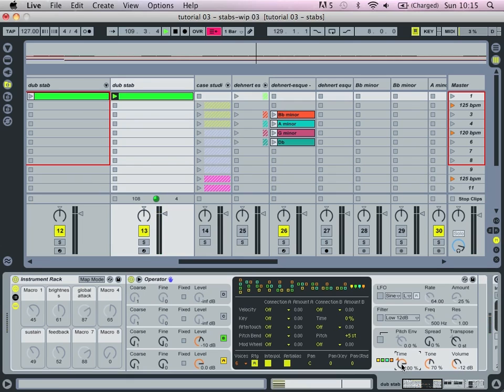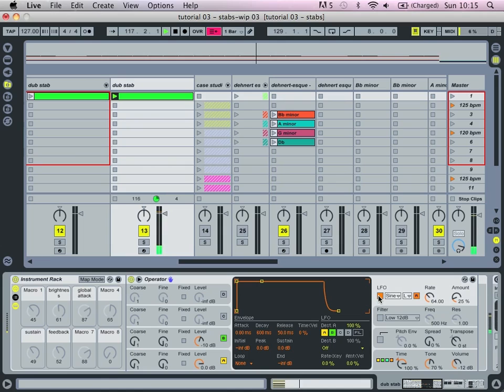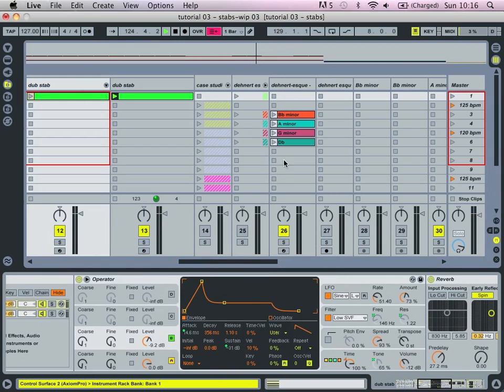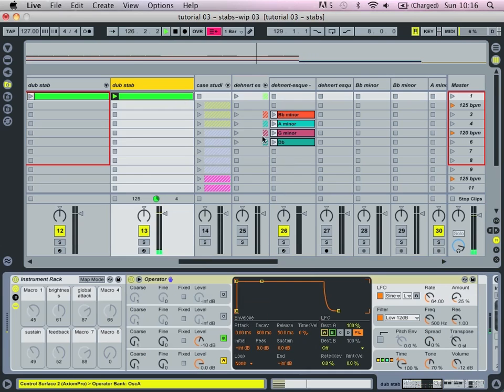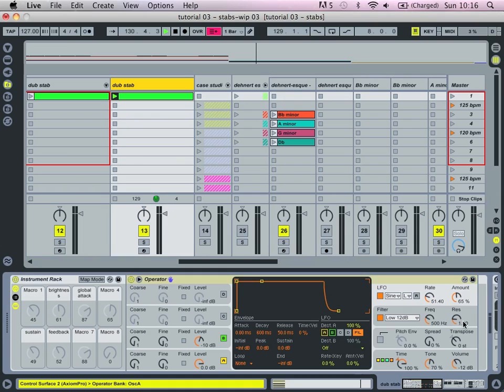The reason why we're not programming in the parameters for the amplitude envelope and using the time will become clear in the next step, where we're going to initialize our LFO. We're not going to use it on any of the oscillators, but we're going to use it on the filter, which isn't on yet. Let's put it on just so we can hear the effect. We're going to turn off retrig, so it's just going to be cycling through and it won't be restarted at each new note. We're going to bring this down, and this is going to give us a kind of rich evolving quality.